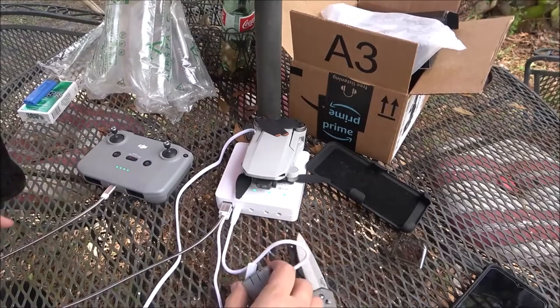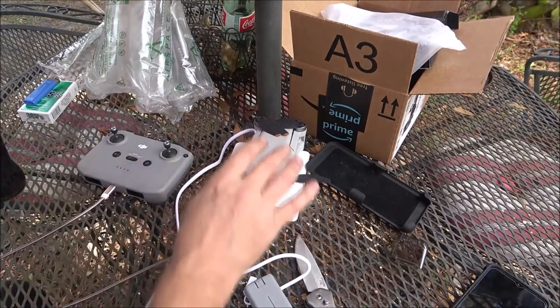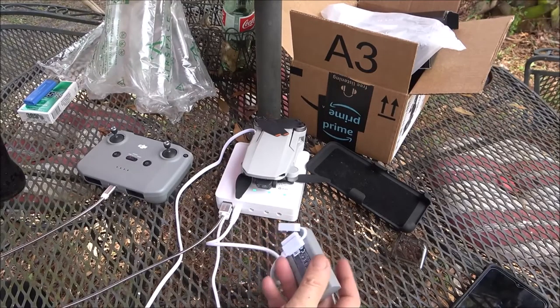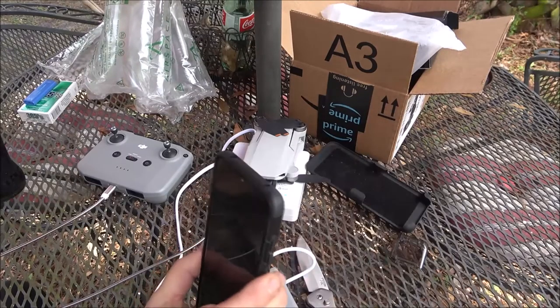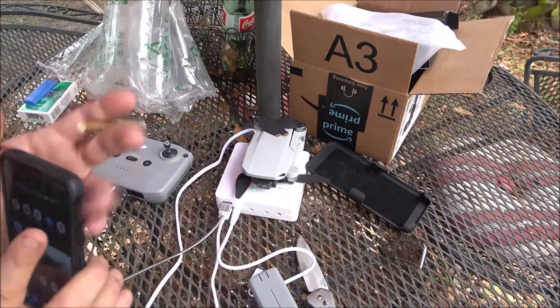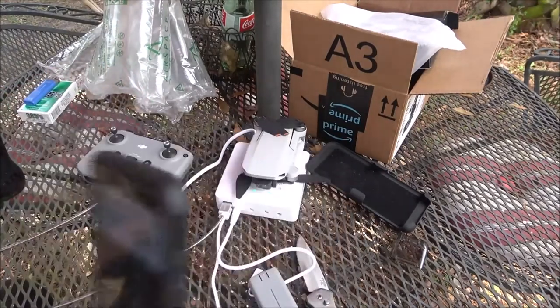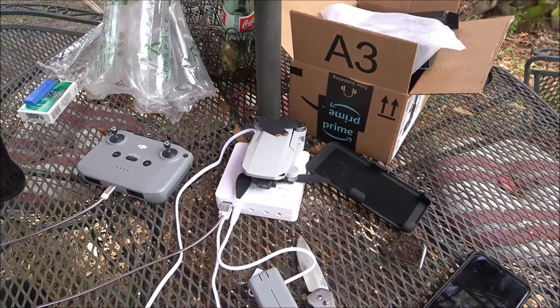Then this battery, I don't know how long it takes, it's got a little book. So the drone's charged, but I'm going to check and see how long it takes for this battery to charge, because it's got a little book with it. Let's see how my phone's doing. My phone is 92%, so cool. All right, I'll be back with you guys after the drone footage, so enjoy the drone footage.